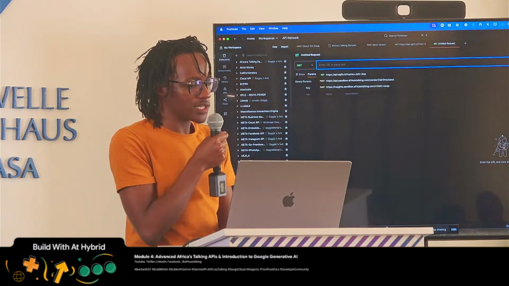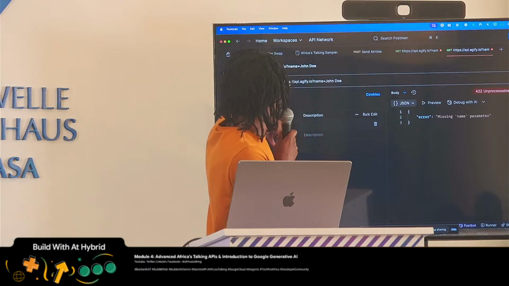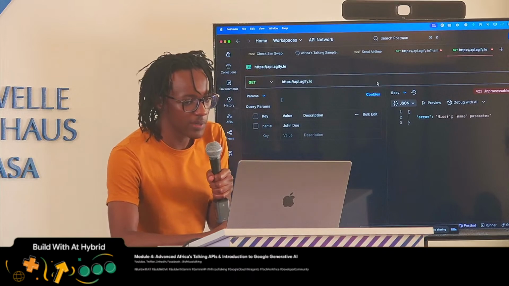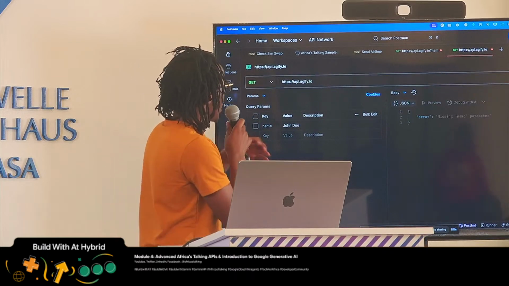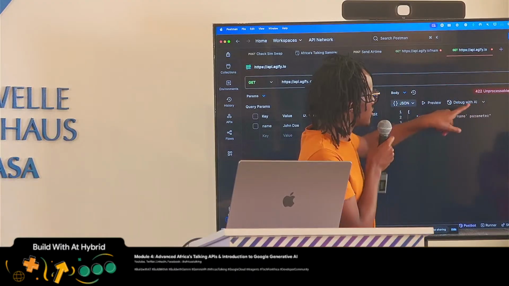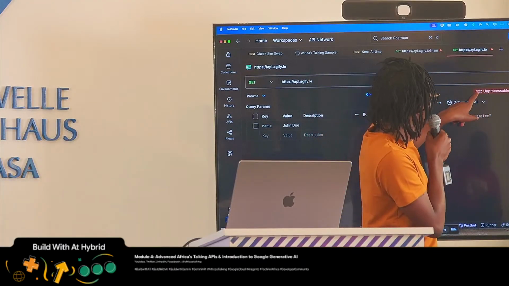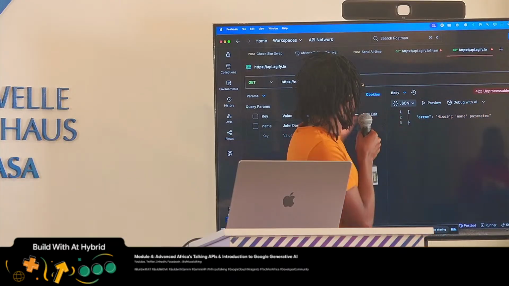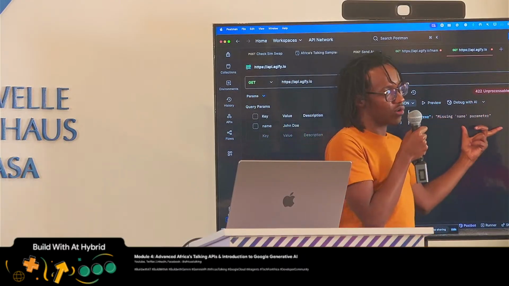So once you've downloaded it, you can enter the request. I want you to notice how when I made this request without the correct parameters, I did not get a 200 status code. I got 422 unprocessable entity. So this means there's something about my request that's off or missing.